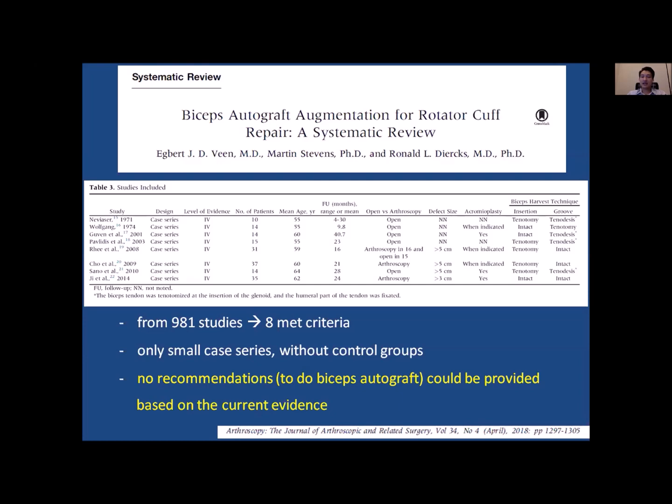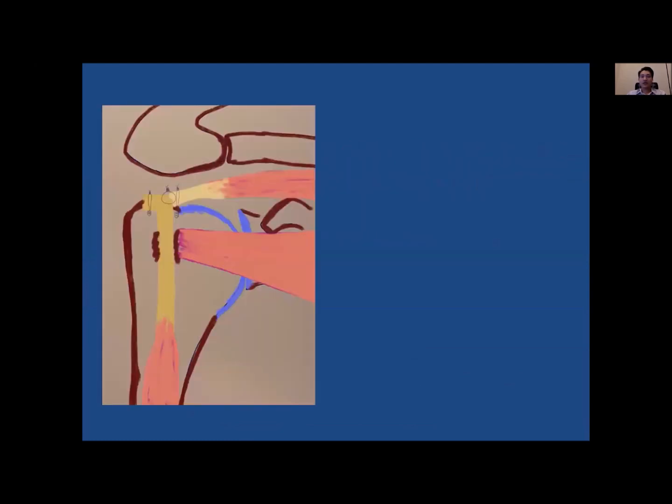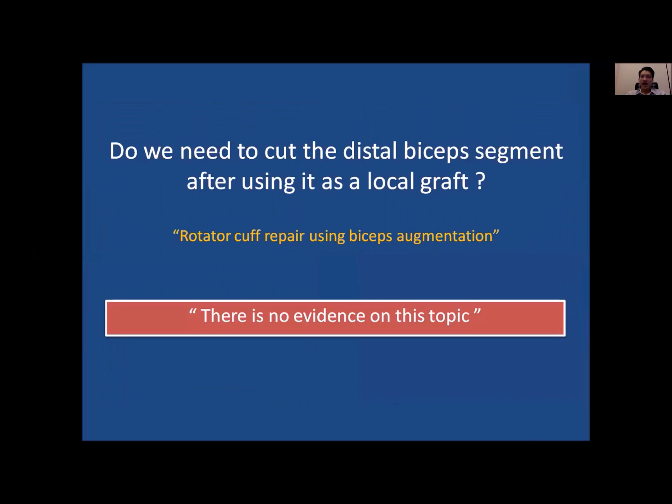Now I think you can see the overview picture of where we are right now with biceps augmentation. And obviously, we still need many more biomechanical and long-term clinical studies to draw a definite conclusion. I've already talked about the principles and the clinical studies of biceps augmentation. Now it's time to answer this question. The question: should we cut the distal segment of biceps augmentation like this? Why is it important to know whether we cut it or not? After extensive research, I have to admit that I still don't know the right answer yet. I found that nobody has focused on this particular issue before, and there is no evidence supporting it either way.